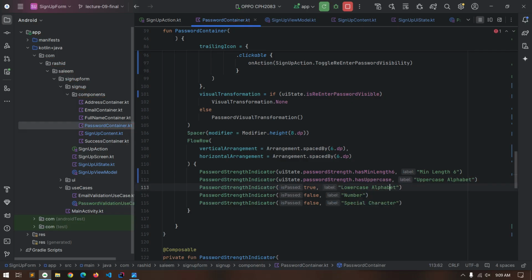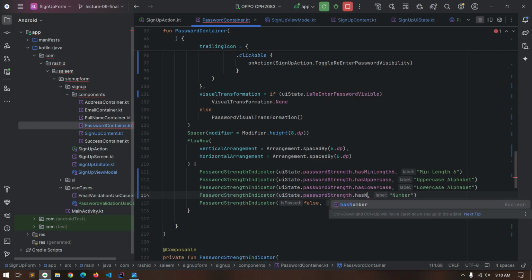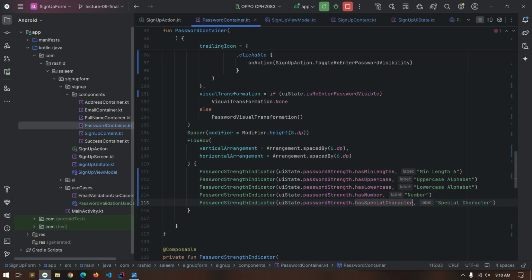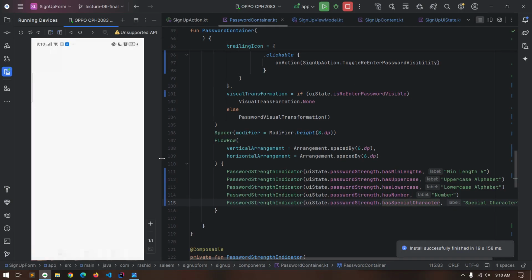Has uppercase, has lowercase, has number, and has special character. So now let's run the app again and see this behavior.